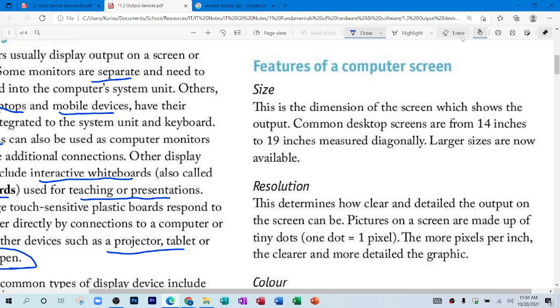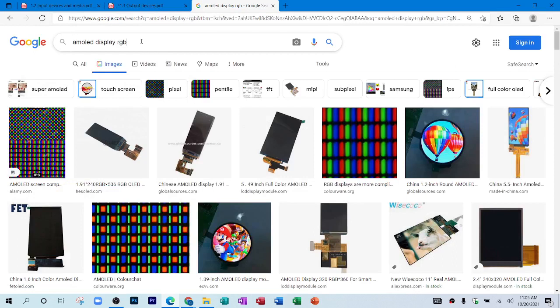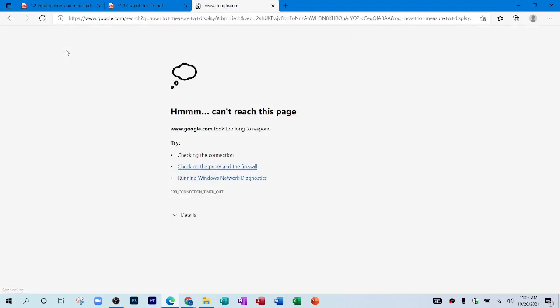Great. So, the first feature of your computer screen or any display is its size. How do we measure the size of a display? Important to remember, the size of a display is always measured diagonally. Does anyone know what is diagonal? Slanted. Anyone else? So more specifically, what would you say? The horizontal and vertical axis. Okay. So, how to measure a display? So, diagonal would be the top left to the bottom right.